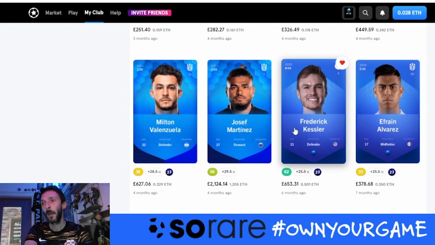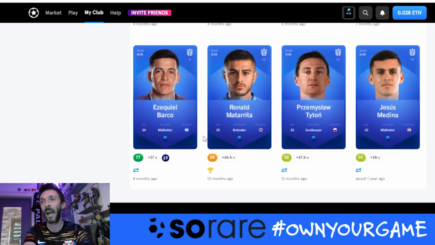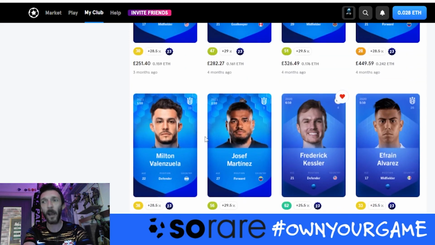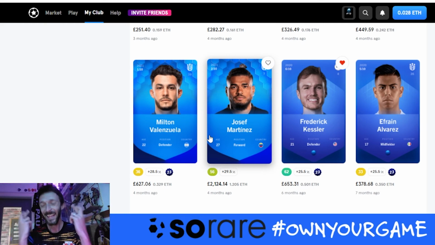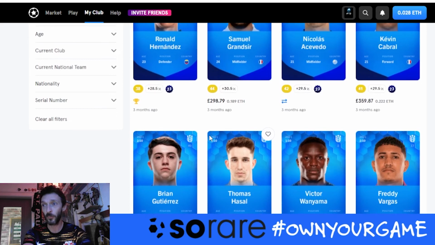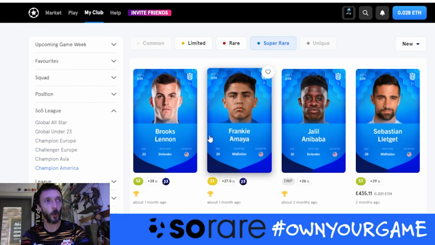That's all cool. Josef Martinez was a card I never thought I would get my hands on at super rare level. Managed to pull it off, and just by coincidence, I already had the Barco. I didn't go after Martinez thinking, I've got Barco, so I need Martinez. It was just, can I afford a Martinez? Am I going to get this? Yes, here it comes. And then when I go and win the Brooks Lennon, it's just like, oh, fantastic. By coincidence, I have the top striker and the key midfielder. So I've now got a little trifecta of Atlanta, which is lovely, and I'm very much enjoying it.